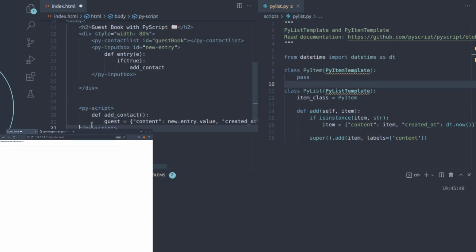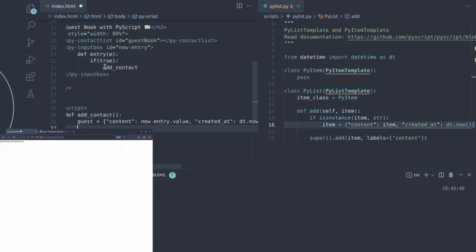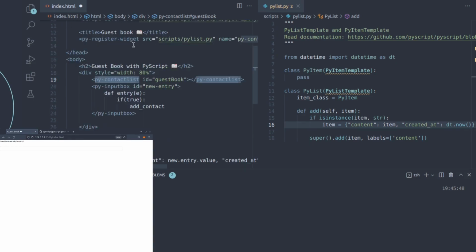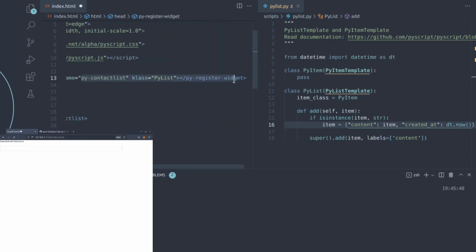And then once we have this, we have the content, we have the created at. So this is the content, this is the created at. Once we have those things, what do we want to do next? We want to bring in the guestbook. The ID is called guestbook, and the ID guestbook refers to an HTML element of py-contact-list. Where is py-contact-list from? It's from here, because this is the name py-contact-list.